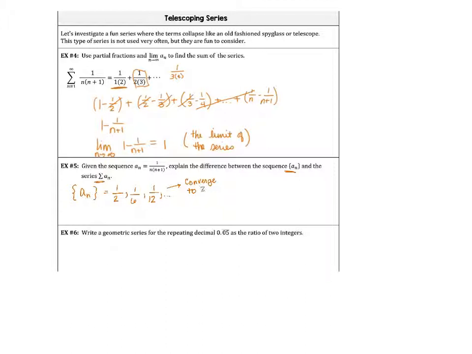to 0. In other words, you're asking yourself, with this part here, what value is this heading to? Okay, so that's why we're saying it looks like it's going to try to converge to 0. And so now let's go look at this other side. Let's look at our series.